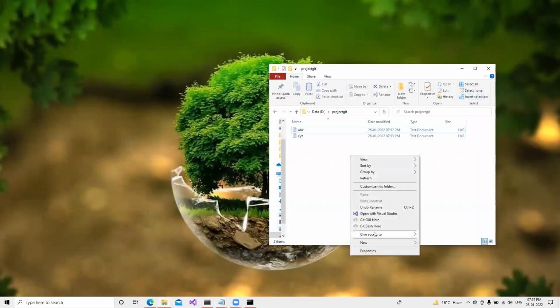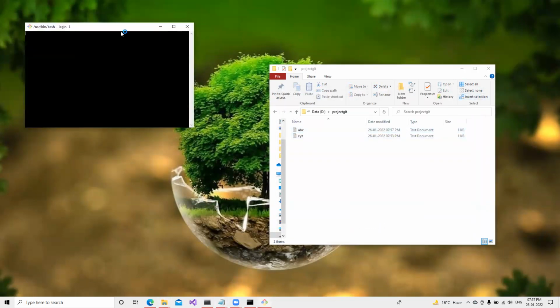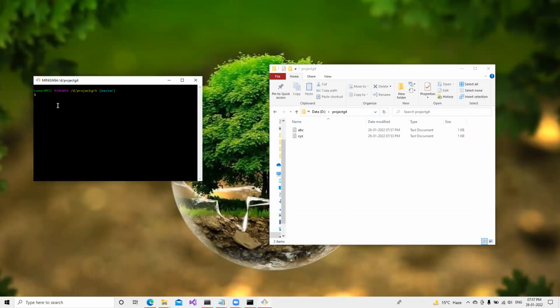Once we complete all our work, we can open git bash again and put git add with a space and a dot, and whatever changes we did will be added. Then git commit -m, and this time I'm doing the third commit, so I will put third.